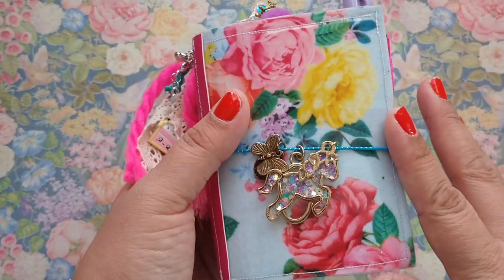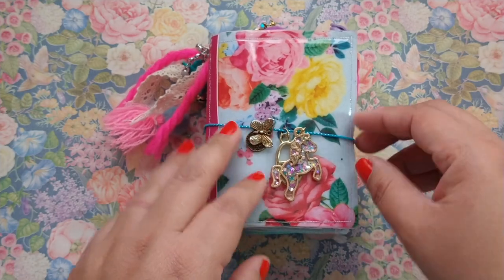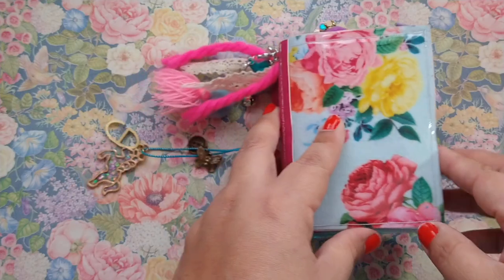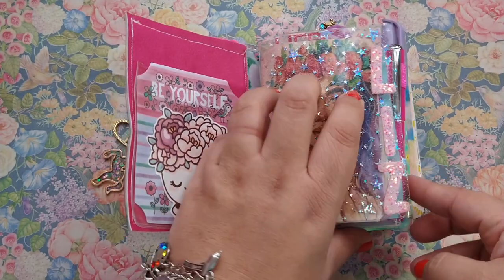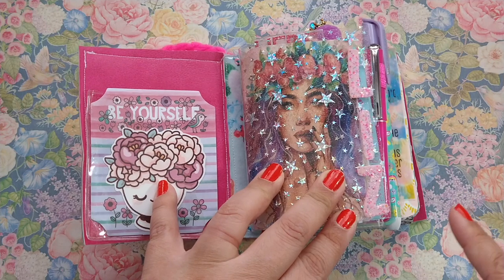I love this cover because every time I think about the word of God, I just think of us like blooming and flourishing in him. So I customized it all to my liking. It may be a little bit much to others, but for me it's perfect. So I just have a little pocket here, and then inside between these jellies, I have two Bibles — one's in Spanish and the other one is in English.